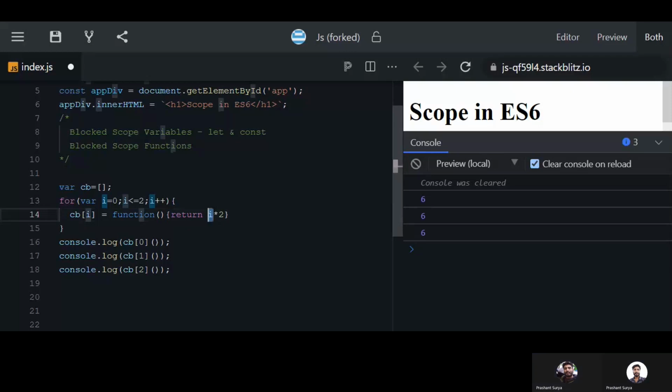This is called a scope issue. i is not taking its own particular scope, it is taking the global scope. Whatever the last value of the iteration i plus plus was, that is 3, and it always takes that 3 when you call the function.